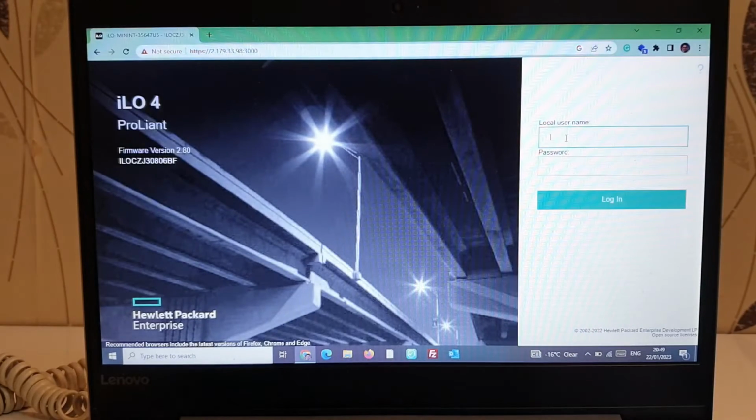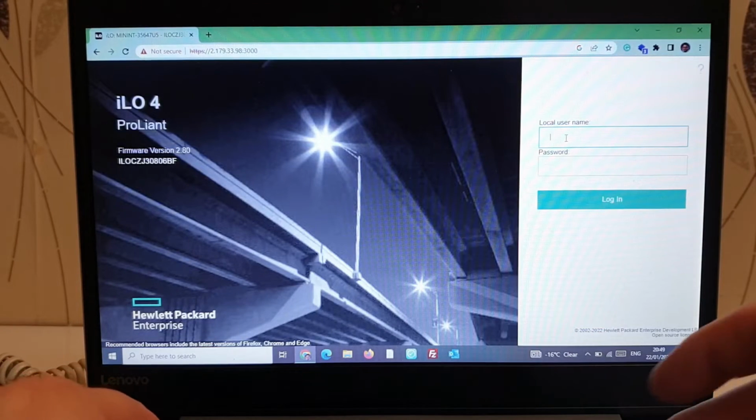So once you can log into this page, then you can control your server. We will use this to install Linux on that system, and then you can even control the power of the system and everything. So just let's type again.